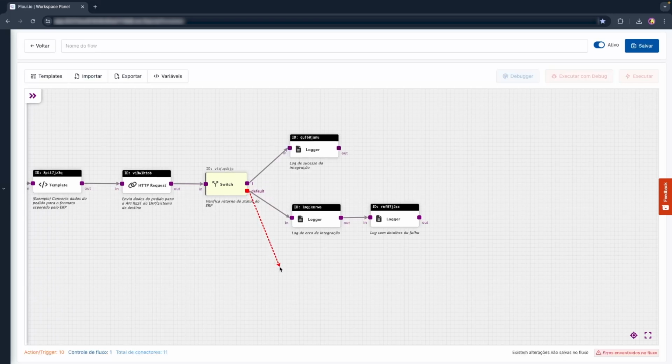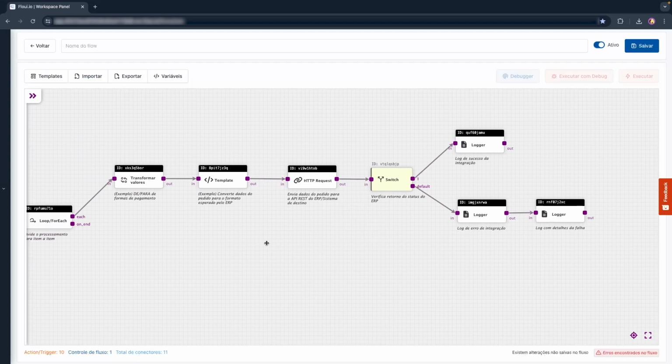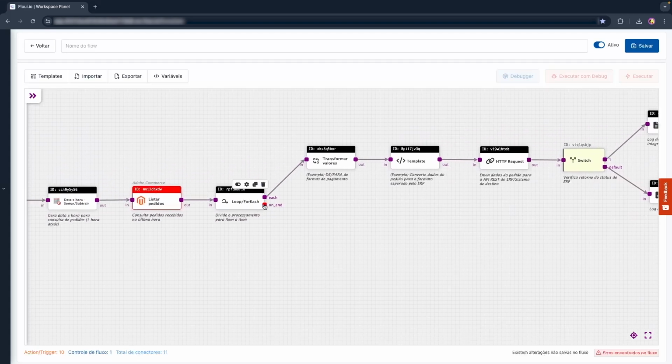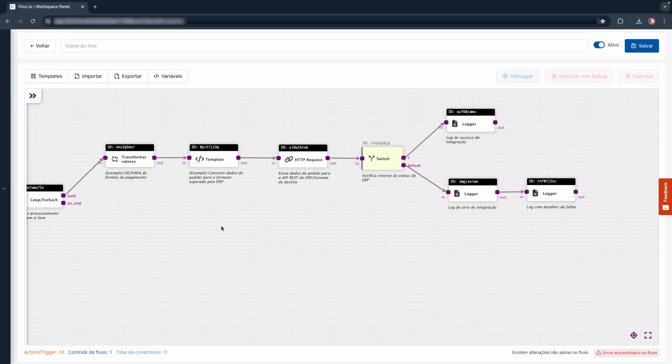Just as we could in this loop, add an output here in the on end so that there is some action after the load of the request finishes, like a warning message. One last useful customization in this flow would be loading orders into a CRM, for example. At this point in the flow, we could insert order data into another platform using the same method.